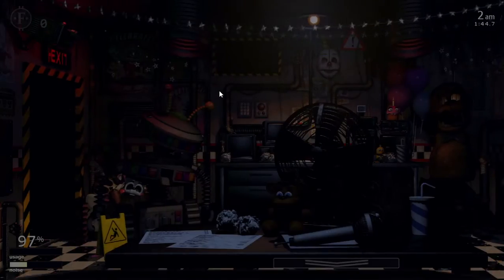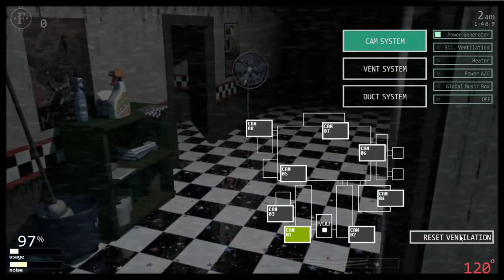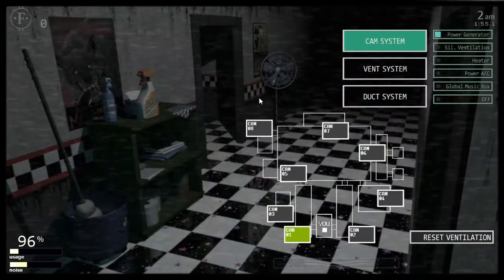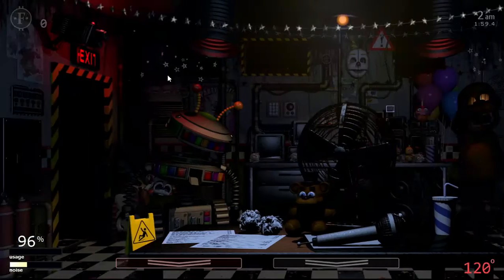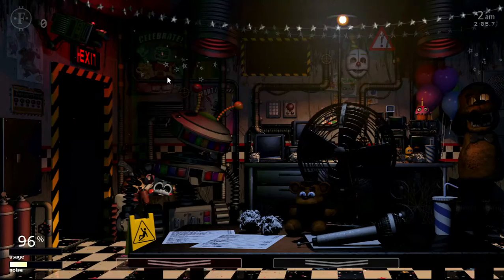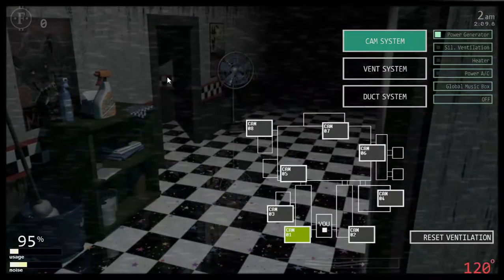There he is again. I wasn't paying attention, I was trying to get Withered Toy Bonnie. But yeah, it looks weird to me, him having green eyes. He's known to have purple eyes. So I think the model looks decent. The jump scare, again, is a still jump scare, so it's fine. But overall, the eyes just don't sell it for me.